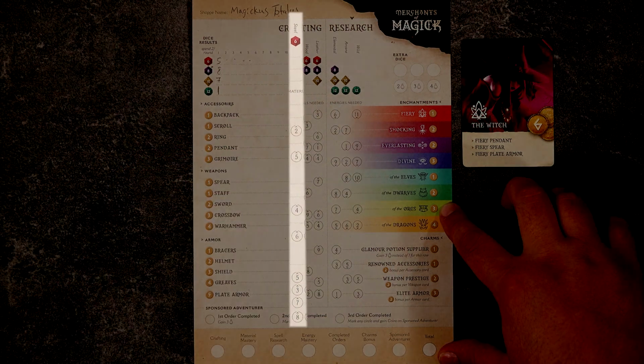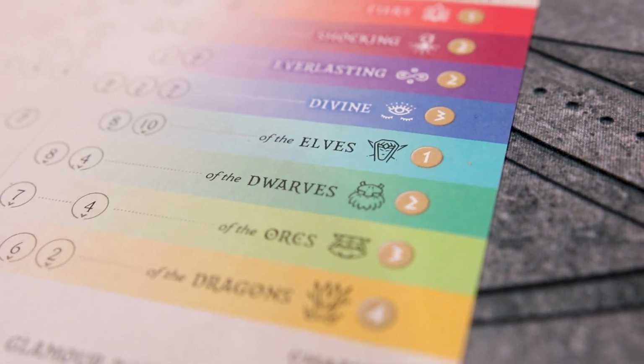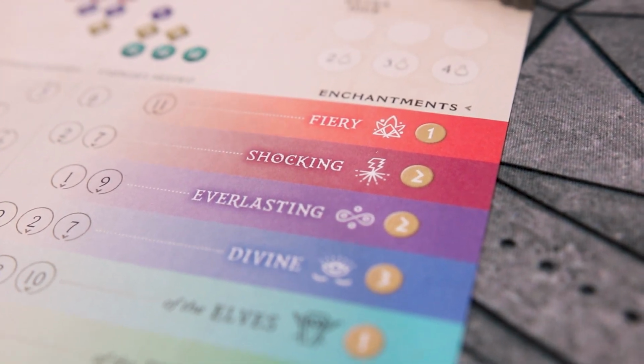For example, only the red 6-sided die can be used to mark off circles relating to steel, which is shown at the top of its column on your sheet. The right side of your sheet represents your research and magic as you hope to create enchantments and charms. Enchantments and charms use wild, arcane, and elemental energy to create.